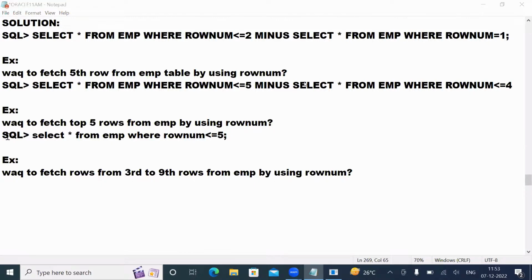ROWNUM less than or equals to 9. Okay, fine. Right side? Yes, of course. Less than 3. Okay, less than 3. Very good.